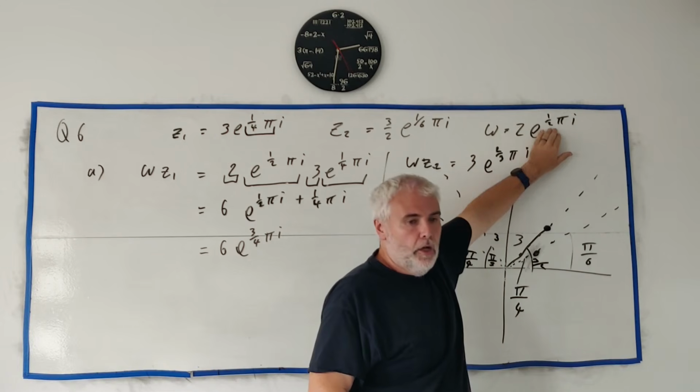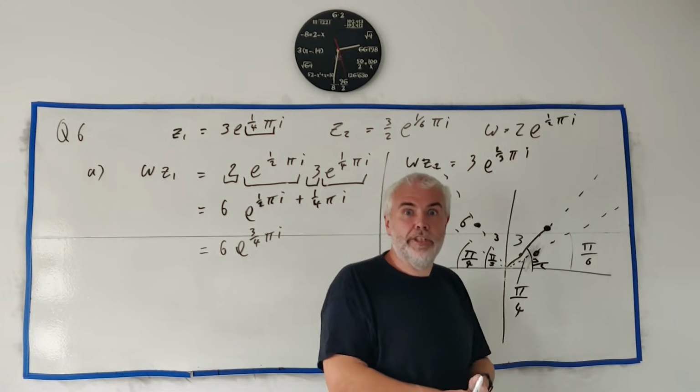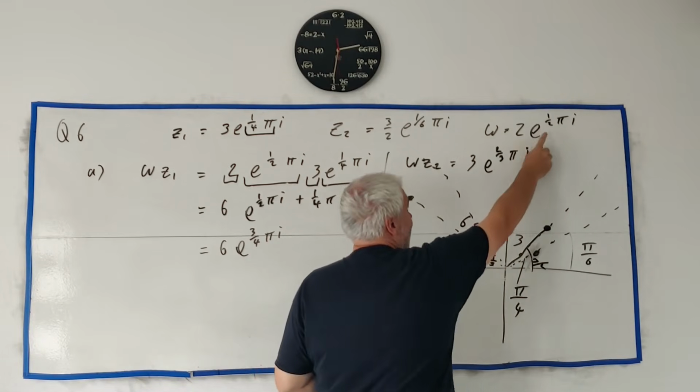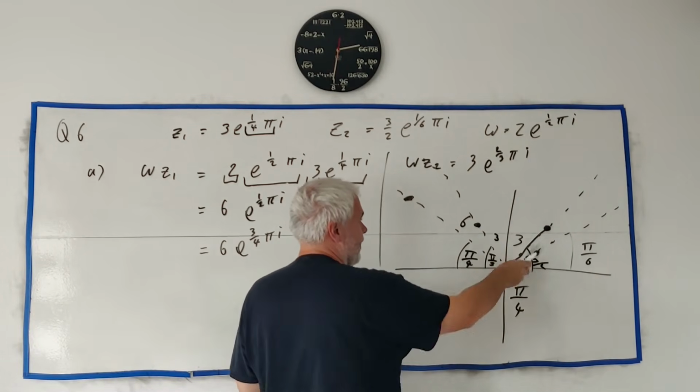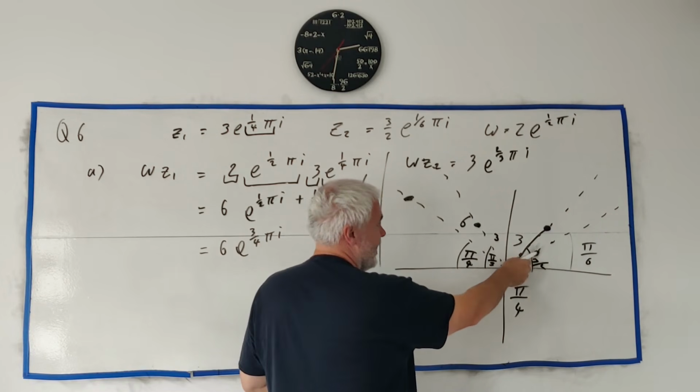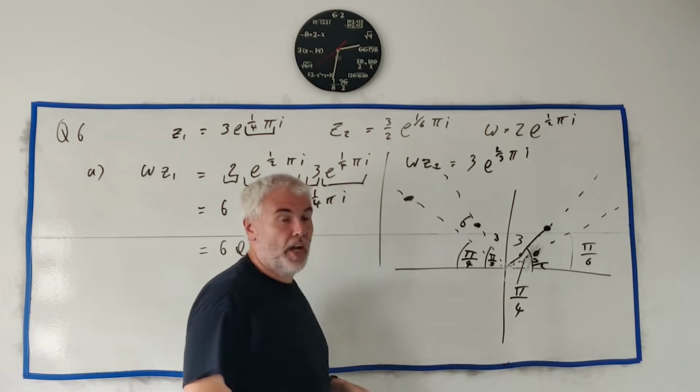This number in here, all this does is add to it. That's what we did when we were adding to it. And you can think of that as rotating. It adds 90 degrees to the angle. The angle was here. It's now here, 90 degrees away. This angle was here. It's now here, 90 degrees away.